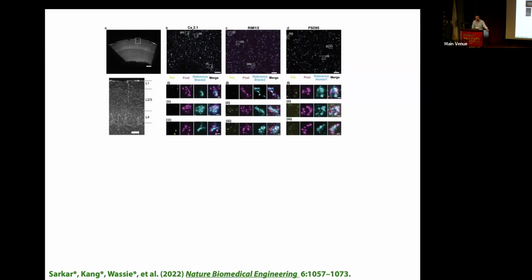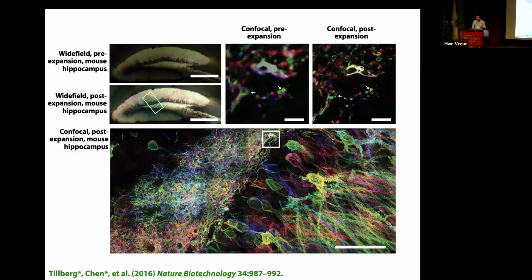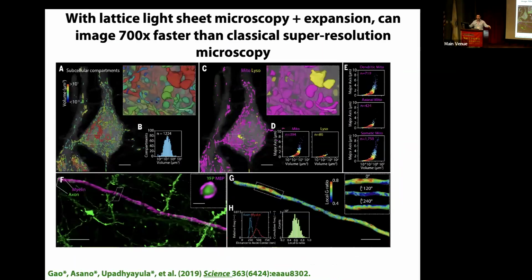Yeah, so basically all the expansion protocols that we present to the world anyway have been optimized where we want the polymer density to be as dense as possible, and we want the softening to be as strong as possible. So at the beginning, we wouldn't publish a paper until we would see that different things expanded evenly. We would look at white matter, we would look at gray matter, we would look at the nucleus, and if things were not expanding isotropically, then we wouldn't stop. We would continue to improve the softening steps, increasing proteases, lengthening the duration, increasing the temperature, and so forth. So by the time we present a protocol, basically we've maxed out the softening steps.